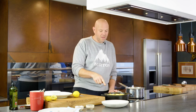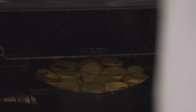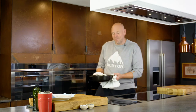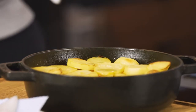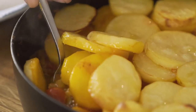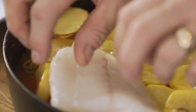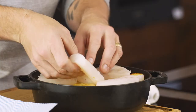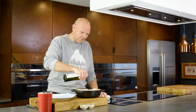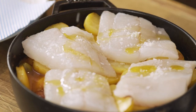Then I'm going to give it a drizzle of olive oil and I'm going to stick this in an oven at 200 degrees centigrade for around about 25 minutes. My saffron potatoes, onions and fennel have been cooking with that stock. It's created this lovely style broth. The smell that's coming from it is amazing. I'm just going to put four pieces of fish sat on the top, a little drizzle of olive oil, sprinkle of rock salt and then back in the oven for about eight minutes until the fish is cooked.